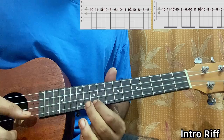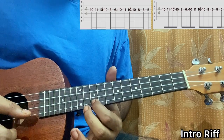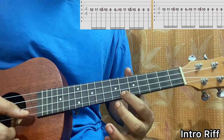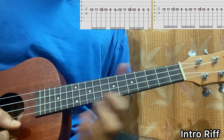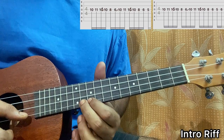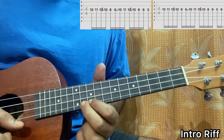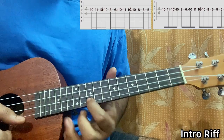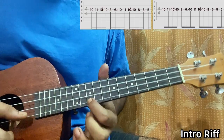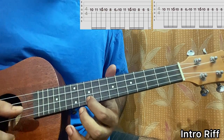So we got, then you play 8-6, then slide it up to the 10th fret, do the same thing, pull off from 13 to, sorry, I'm so sorry, 11 to 10, slide from 8 to 10, same thing, then bum, bum, bum, dun, dun, dun. And after that you'll do this.